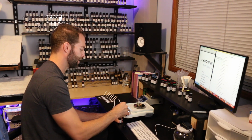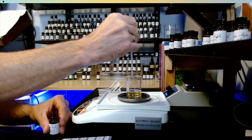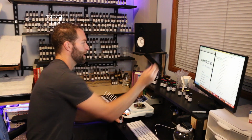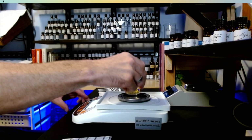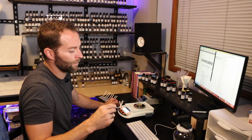Okay, bergamot, 10% dilution, 1 whole gram. If this was all 100%, bergamot would be 5% of the concentrate. Bergamot being a ubiquitous ingredient in formulas, it blends well. It's kind of citrus, kind of floral. It's a beautiful note. It works with many different materials. Even in places where you think maybe bergamot doesn't belong, you'll find it in the formula. And it's just surprising. It's like a magic ingredient. Give this a stir. Need to let it evaporate.